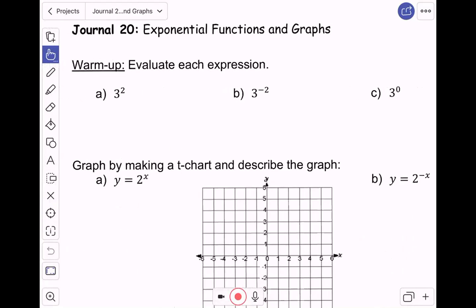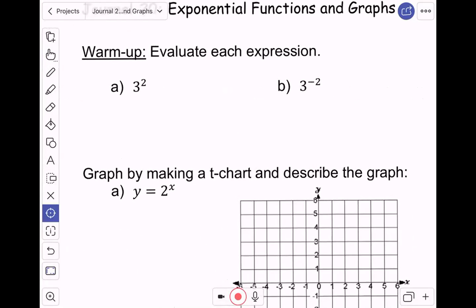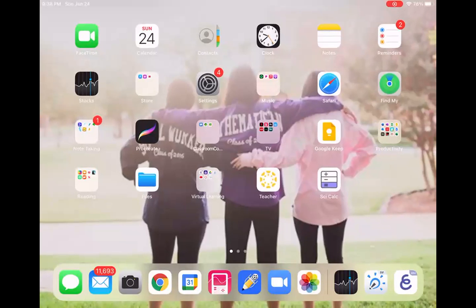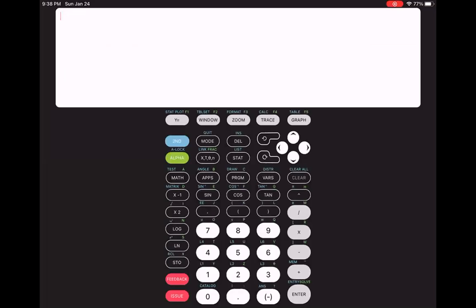So on here, 3 to the second power, you guys probably know 3 to the second power is like saying 3 times 3, and this would give us 9. 3 times 3 is 9, and so we have that value. Or you can use the calculator. I'll use Calc 84, so this is the simulator. If you type in 3, and then you hit this button here, which looks kind of like an arrow, but it's what we call the exponent button or a caret button, and then you type in 2 and hit enter, that's how you get the exponent and you get 9.